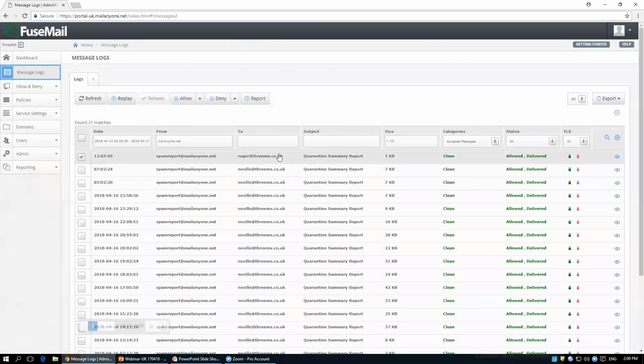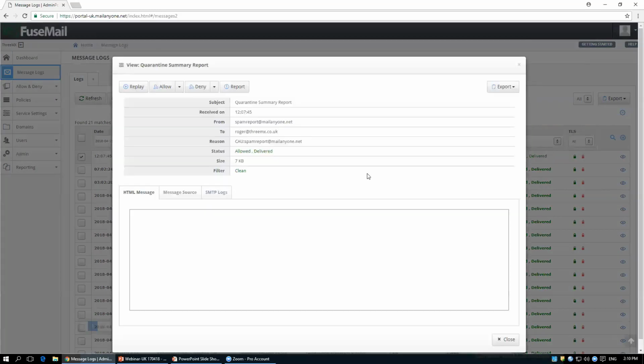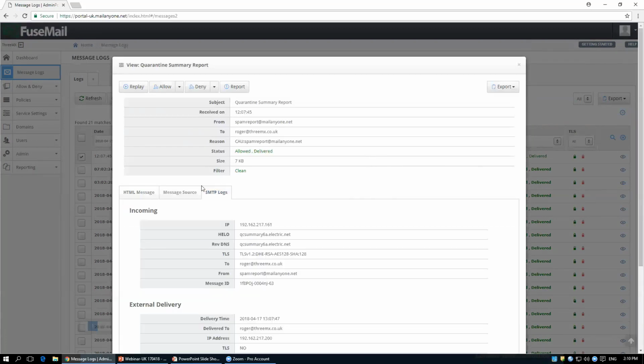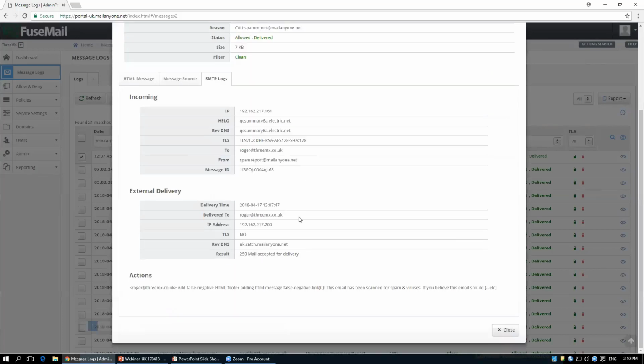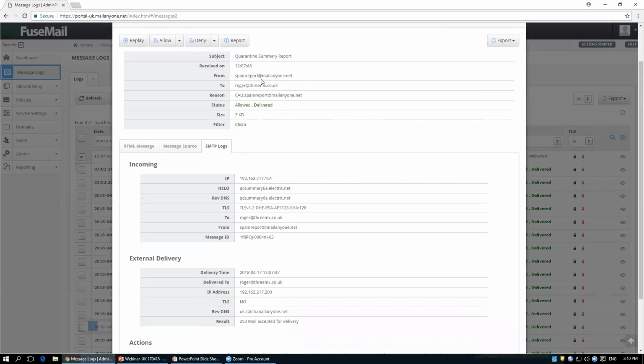Also on the right is the extra view on all this information. So you can read the message, but the SMTP logs is very useful for letting you know that it has been accepted for delivery. So this is a message that's come in, and you could say, yes, it was accepted by the mail server, and this is the mail server that did accept it.